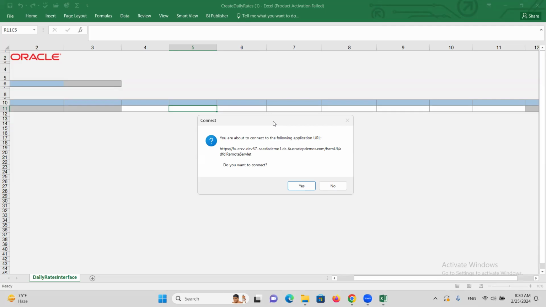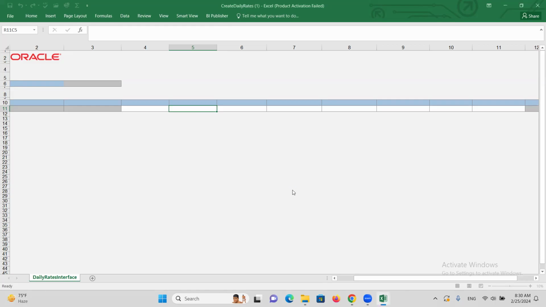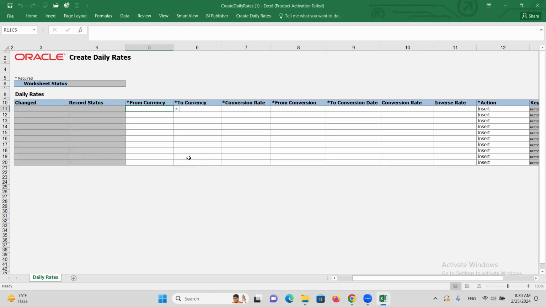The client takes the subscription to FX Loader, and the rates will be imported from that tool to our Oracle application. We don't need to enter them manually. In some cases a treasury team or cash management team will create them. In some cases we need to download from the central bank website.